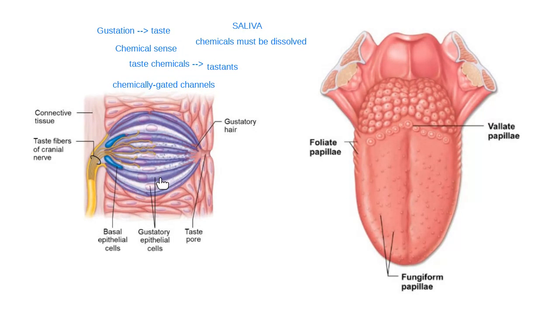So one taste bud is made out of a bunch of gustatory hair cells, but all of the bumps on your tongue have more than one taste bud in them. So let me do a really terrible drawing here. We're going to draw a little fungiform papilla. These are the ones that are the most numerous on your tongue. We have a bunch of these papillae on the tongue. Inside these mushroom-shaped bumps, you find little taste buds.